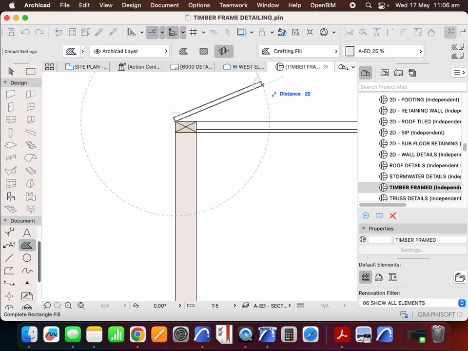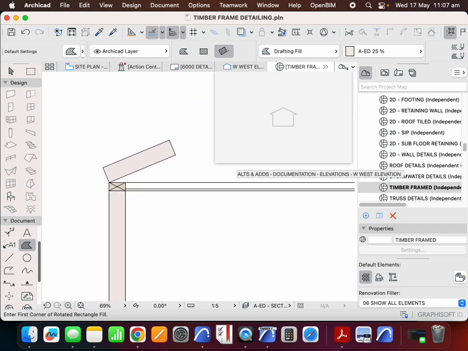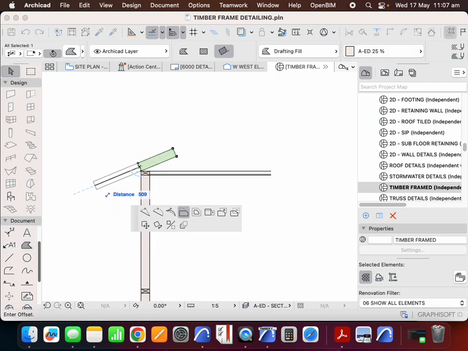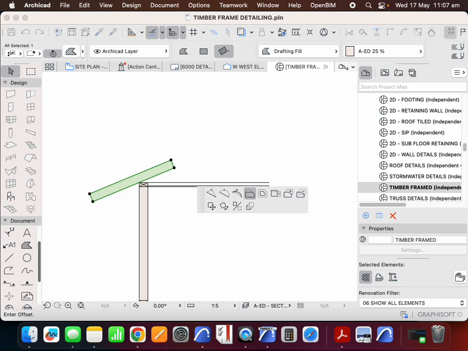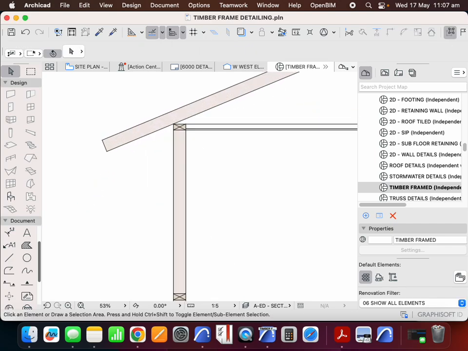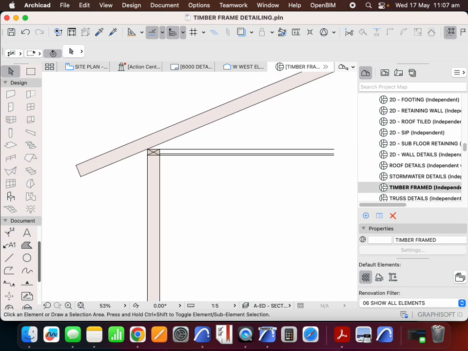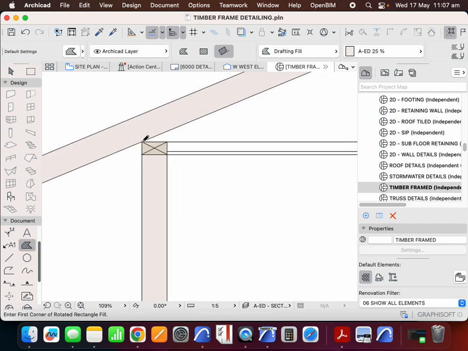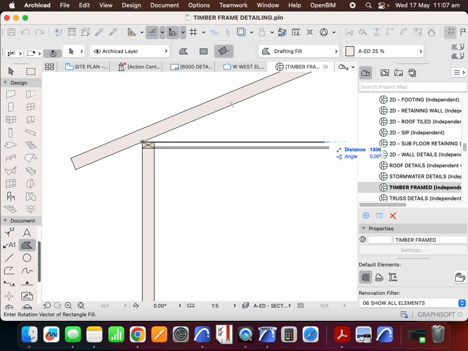And we'll make the depth of that rafter 90 mil. Now that'll be extending past to create an eave, and it'll be extending up all the way eventually to the ridge. At the moment, we'll just leave it sitting like that. We're also going to have a ceiling joist. That ceiling joist will be doing a similar thing, starting from that outside point. In this case, it will be going up. Again, we'll do that as 90 mil.